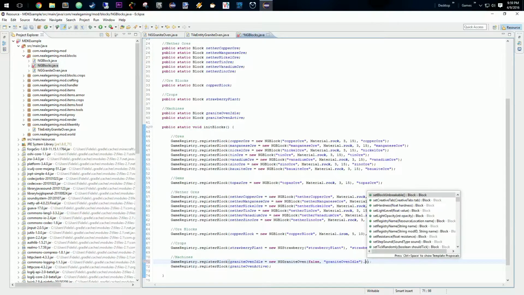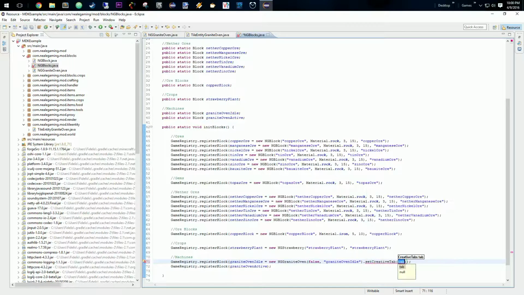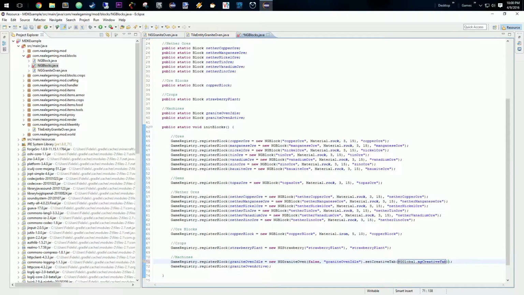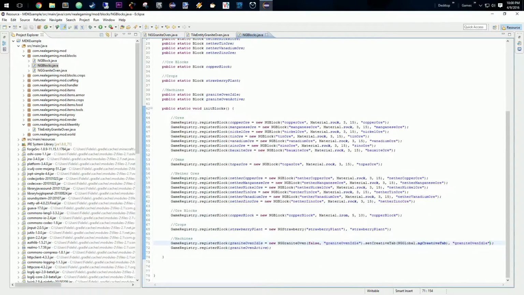So we're going to say set creative tab, and that is going to be NG global dot NG creative tab, just like so. And then of course we need to put in our name, which is just going to be granite oven idle. We'll save that. We should have no errors. We're good.